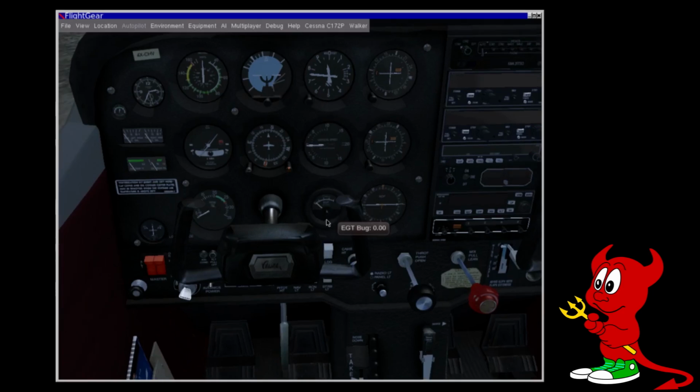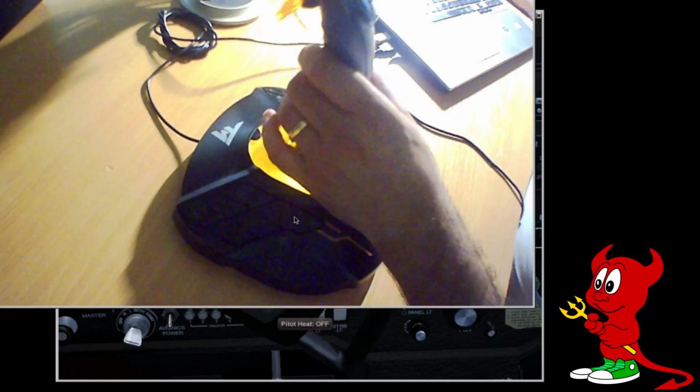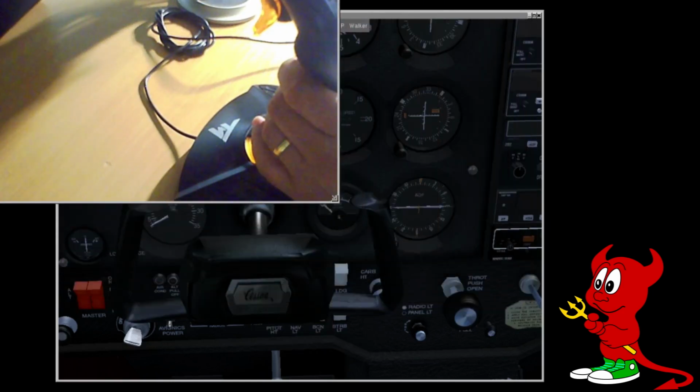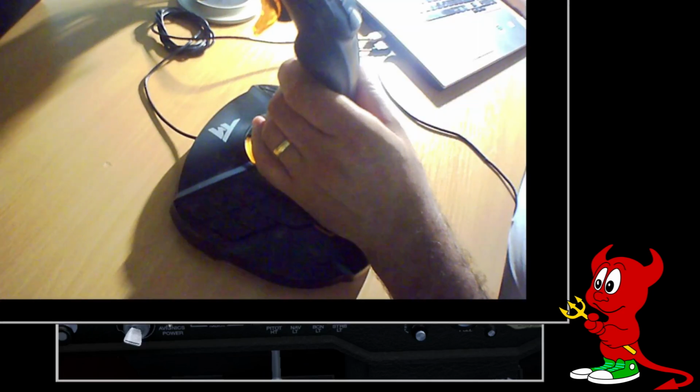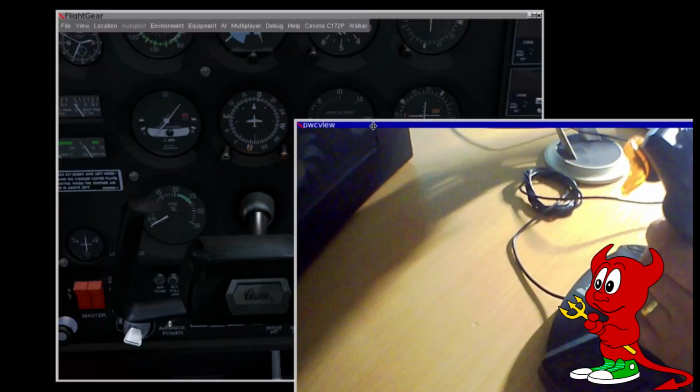So let's go here, and you can see the yoke. And now what I'll be doing is I'm going to be moving the joystick here left and right, and you can see, let me see if I can, it's not optimal. Okay, and can I do the other way around? No, it also does not work. Okay, let's put it like here.